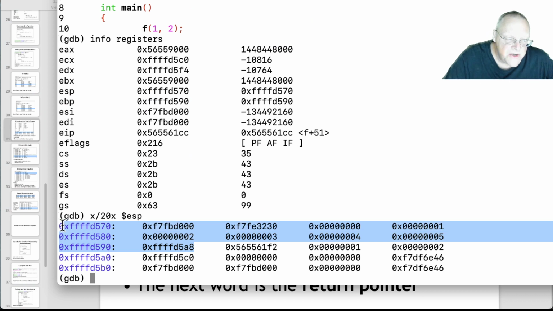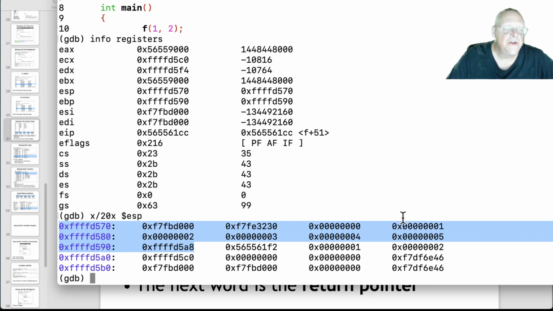So this is the current stack frame, starting at the 32-bit word beginning at 570 and continuing through the 32-bit word starting at 590. So that highlighted region is the stack frame of the F function.